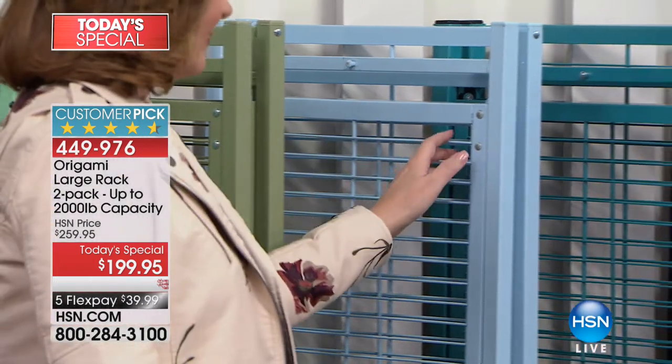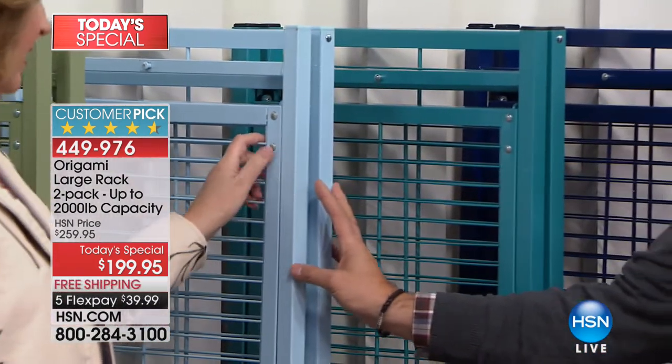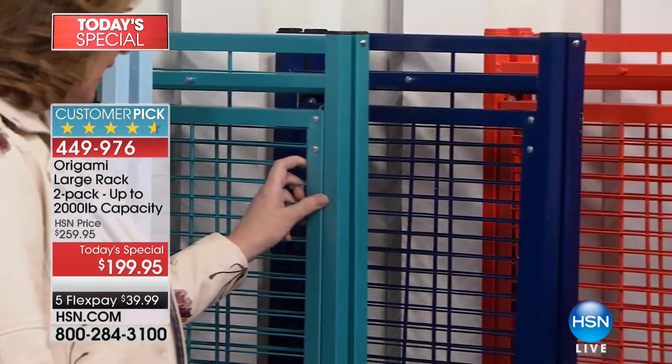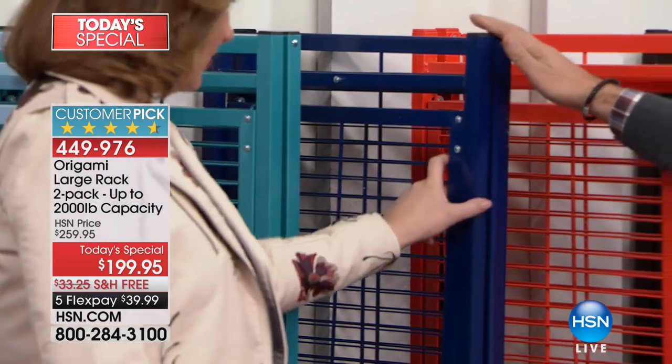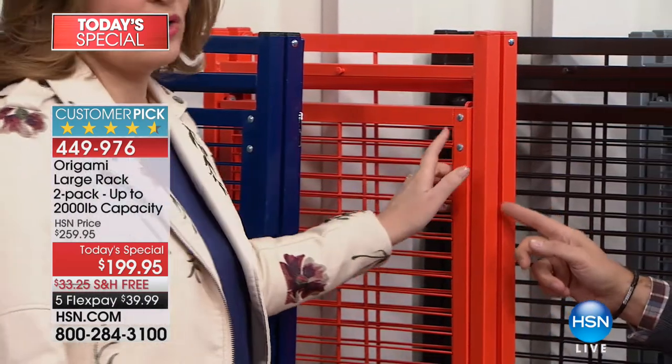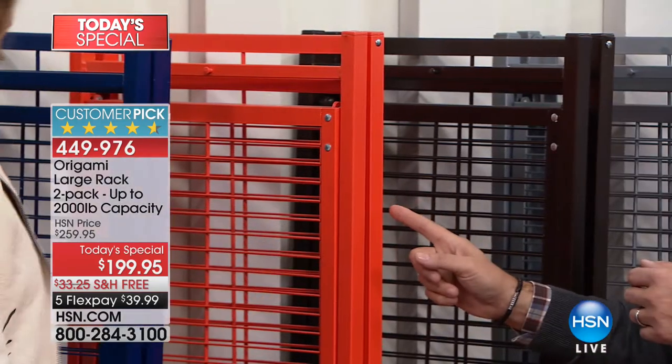Okay. We have three different shades of blue. This is the light blue. Pretty. That's like a powder blue. Then we have the teal. It's a true teal. Love it. And then navy. Navy, gorgeous blue. Love the navy. This is brand new. This is orange. That's cute. Love the great, great, great decorator color. They nailed the orange.